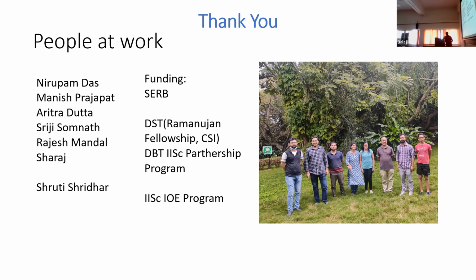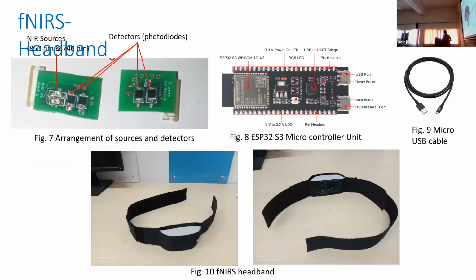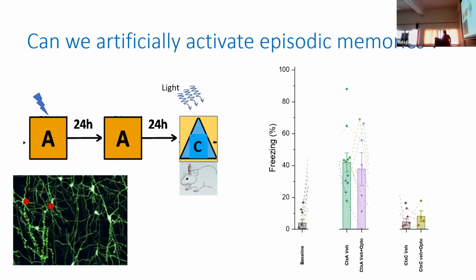Do we have a way to manipulate memory by external means, like to delete a kind of memory? So you can do that. What you can do, you can subtract. Right here, I showed an example of how to make the memory express, by shining the light in a completely different context. The mice are trying to remember A. I'm putting them in a context C and making them feel that it is actually A.